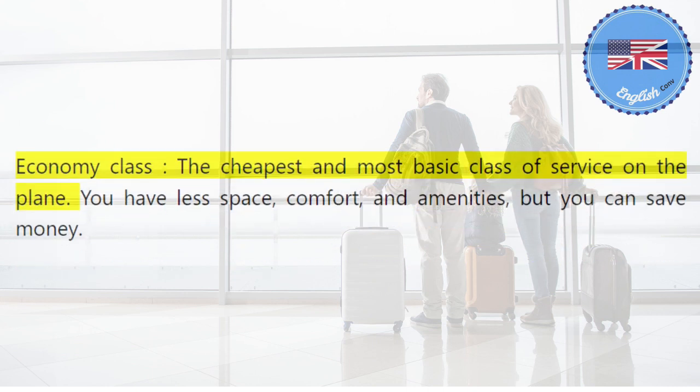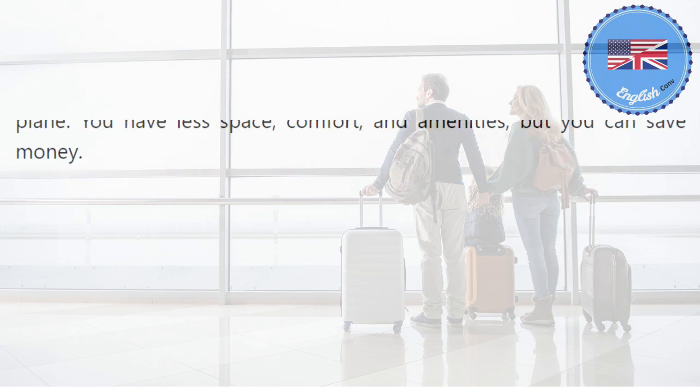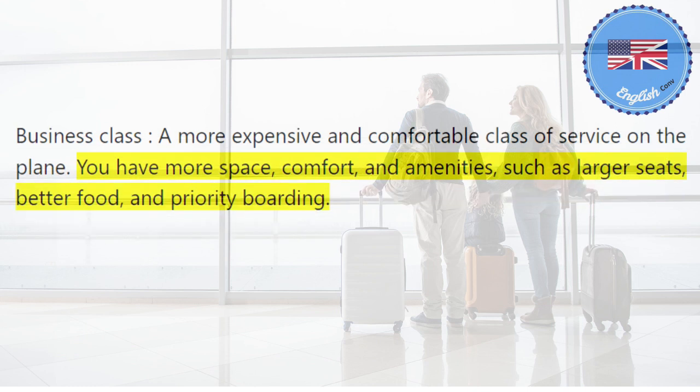Economy class, the cheapest and most basic class of service on the plane. You have less space, comfort, and amenities, but you can save money. Business class, a more expensive and comfortable class of service on the plane. You have more space, comfort, and amenities, such as larger seats, better food, and priority boarding.